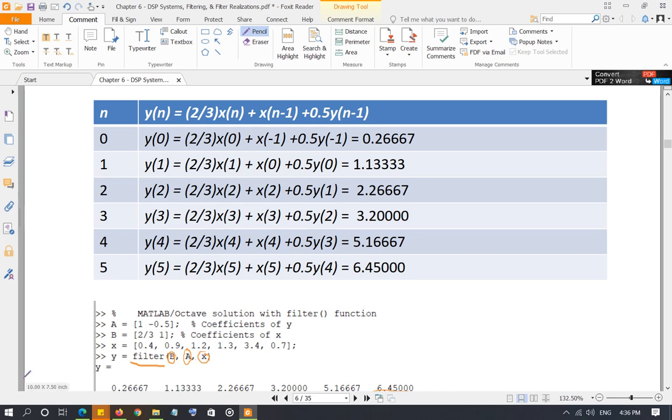So in project 4, in the second part of the project, I'm asking you to use the filter command instead of creating the difference equation. Use the filter function and do the same thing. Take the speech input and filter it using the filter function, and of course you will see that your results will be similar. So in project 4, basically there are two parts. The first part is you have to create the difference equation and filter the input using the difference equation to collect the output. And then in the second part, you don't have to create the difference equation, you just have to use the filter function to perform the filtration.